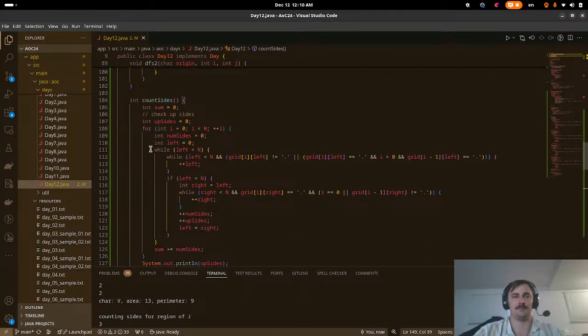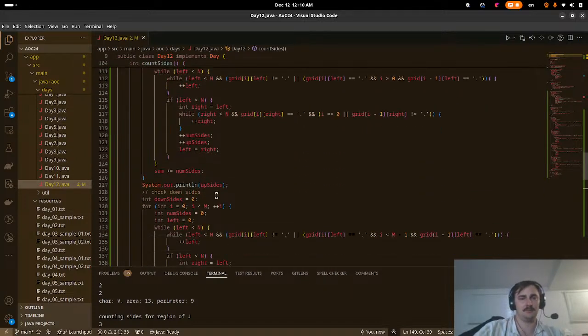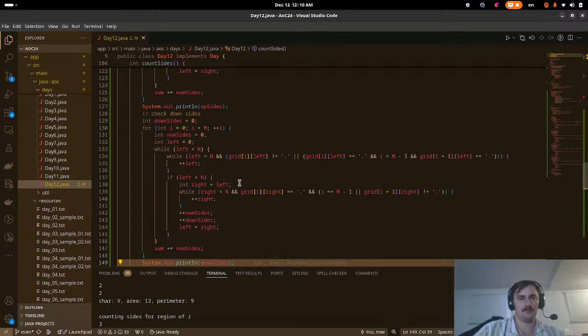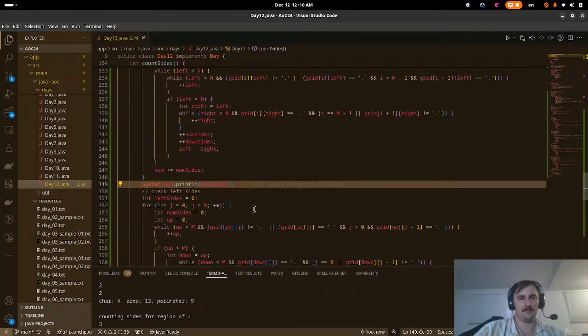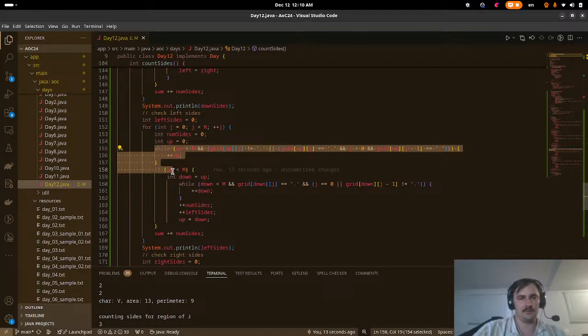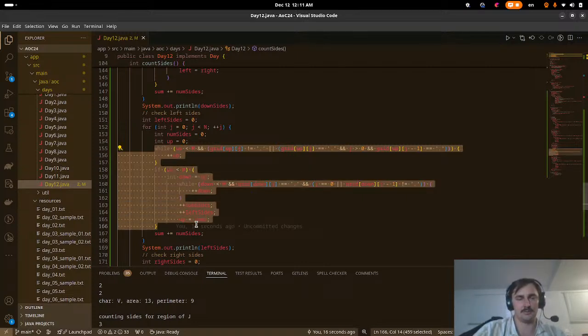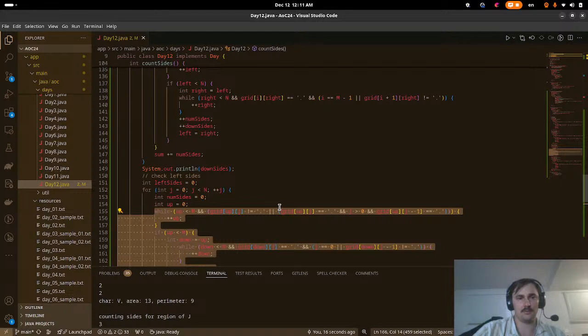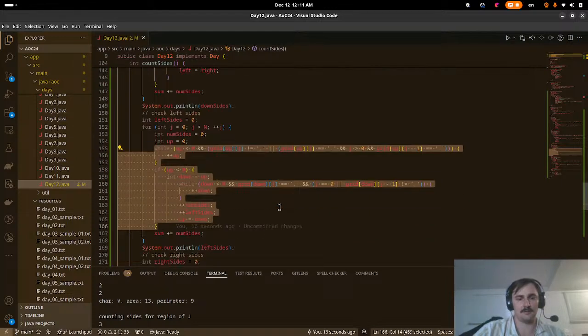So yeah, I gotta put these in an inner loop, or outer. Yeah, these need an outer loop. Oh my gosh, dude. I just need to say while up is less than m.